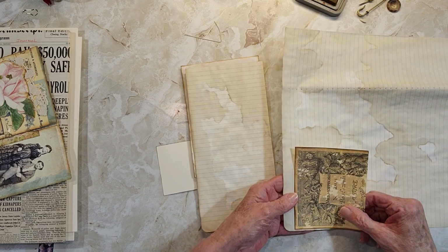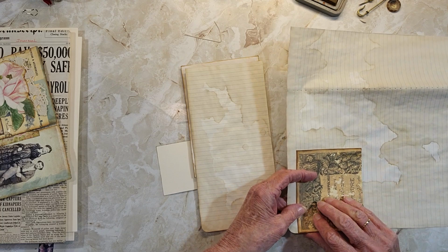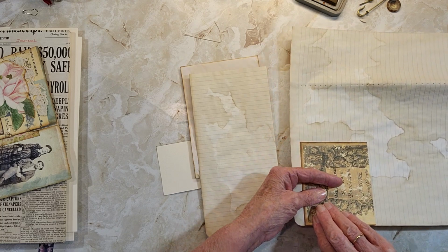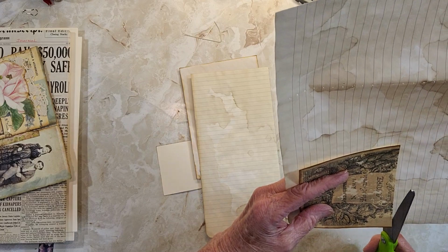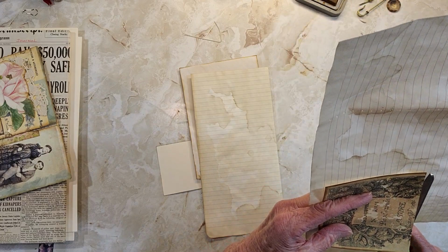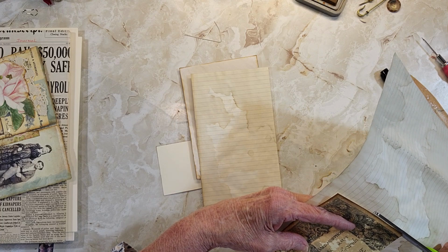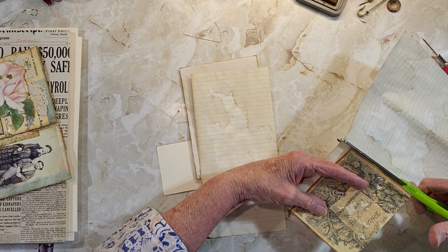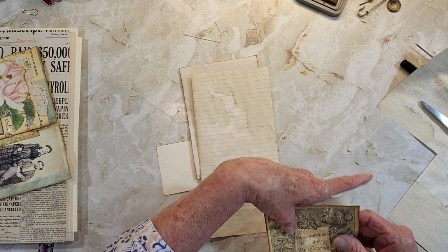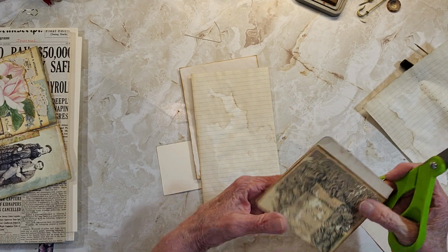Actually, I'll do it this way because this section up here, I'm going to fold it over and make a hinge. So that'll work perfect, I think. Okay, actually this could probably cut in.